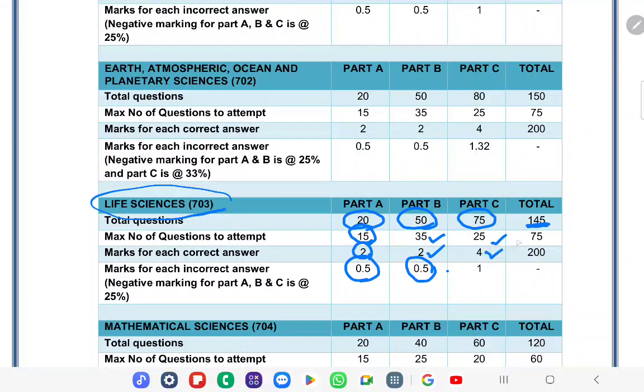Each question has 4 marks, and for each wrong answer, 1 mark is negative marking. The total is 200 marks for the CSIR exam.